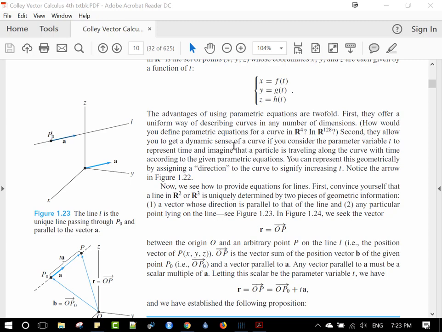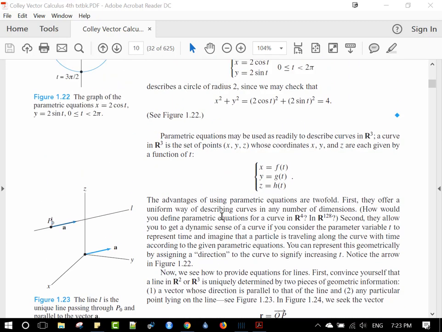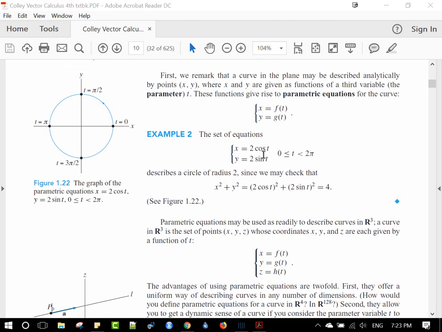That just means that, like when we use the one before, as t starts at 0, we start here, and as t increases, we actually go along this path. So we have a path or a direction for the circle. Normally if you just see a circle, you don't think you have to start here and go in this direction. But if you use this to define it, as t increases, you do move in this direction. So it allows you to give a direction to the path as well.